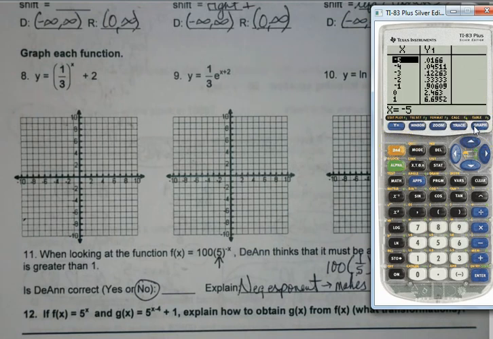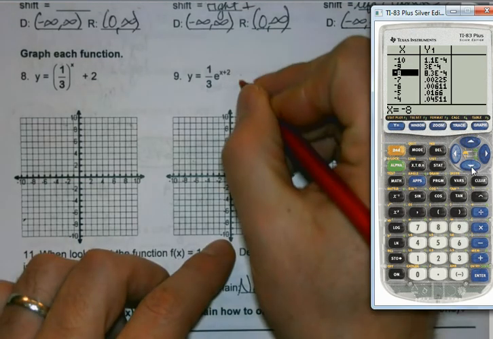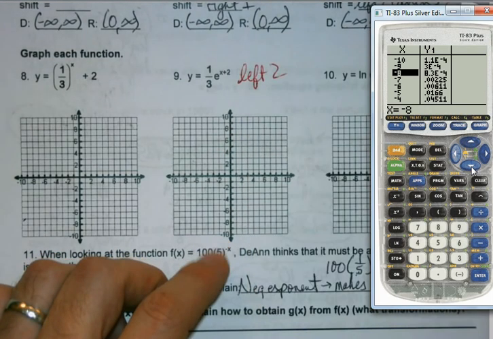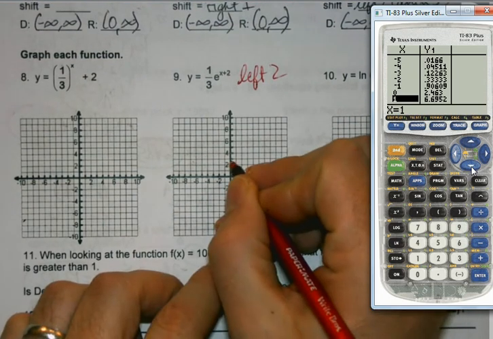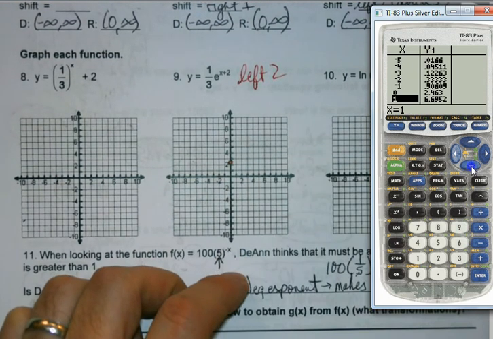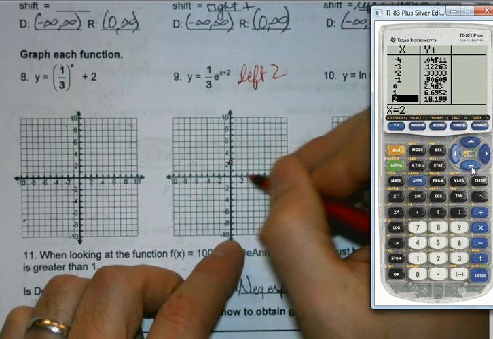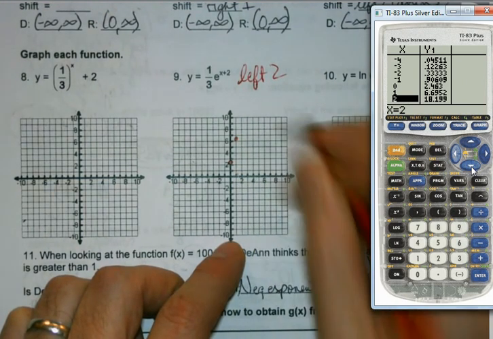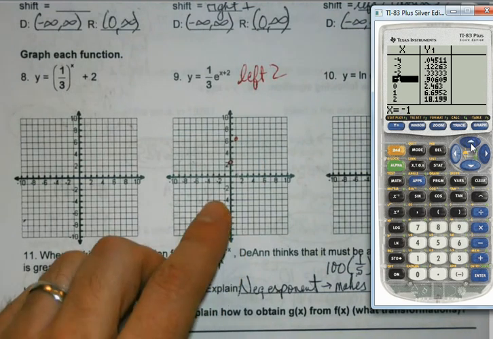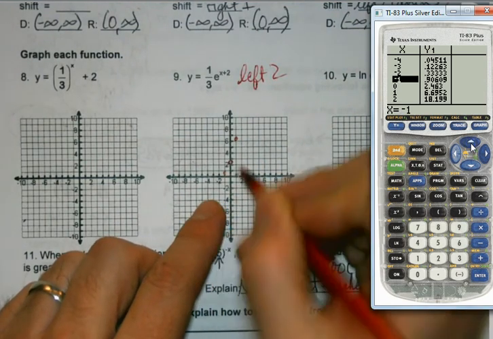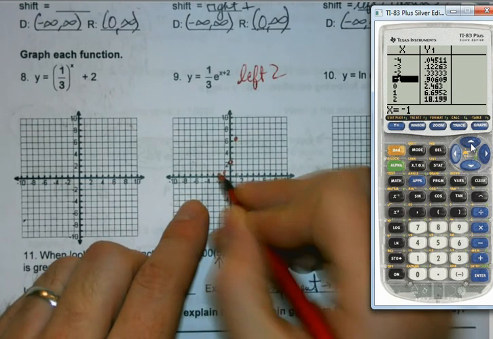All I would be looking for right now is looking here saying, okay, where are some points? I know this shift would be left 2, so that's not going to change a whole lot. So you start to look and you're like, okay, where are some values I can work with? So like 0, 2.46, okay, I can work with that. 1 is going to be a little over 6 here. And I start to look at the other values. And I'm like, okay, so -1 is almost to 1. And then it gets really, really small.